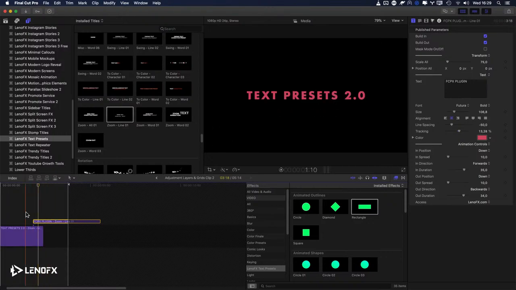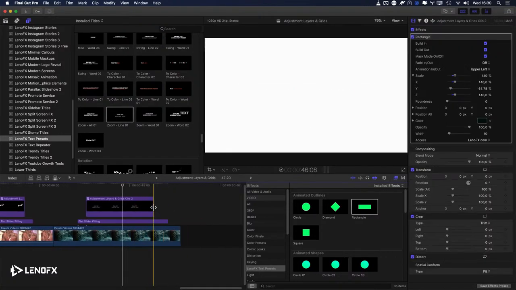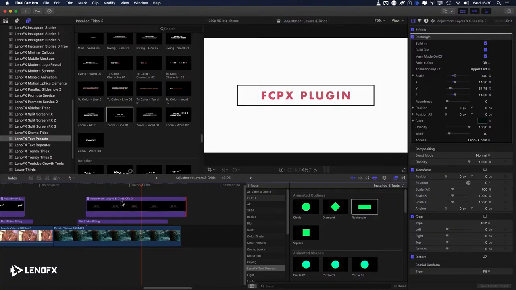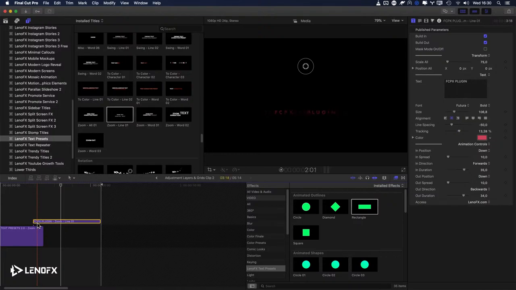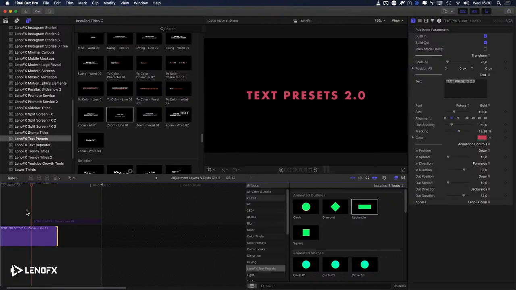Yeah, let me see. Good. I like it. So now I can go back, click here or press Command left bracket. Now we have more media in our compound clip. Click and drag to extend. Look, so you can have more text inside your, I don't know, let me see, it's cutting.